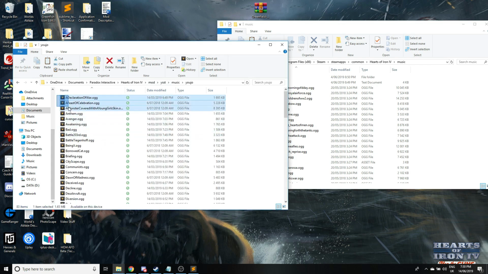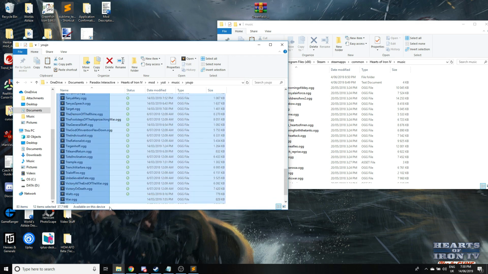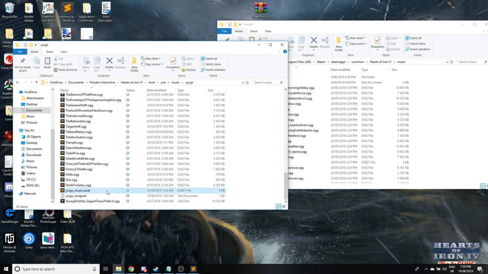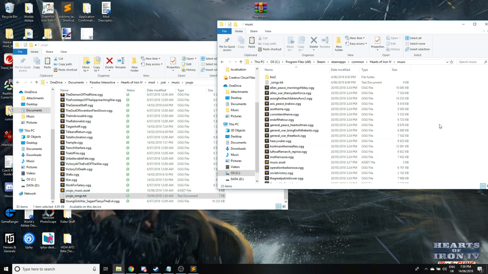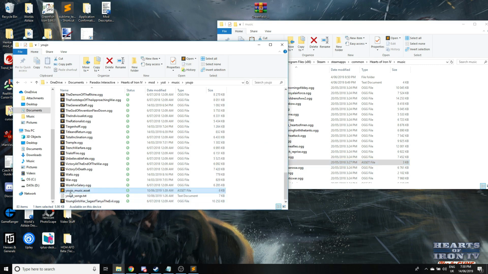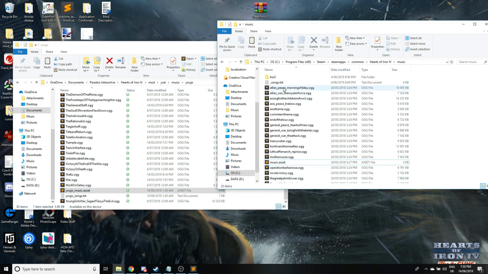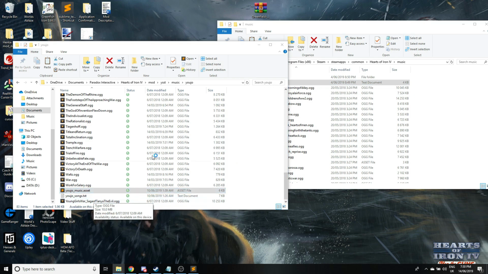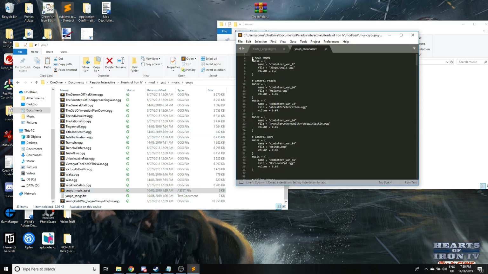You probably already know how to add music into this, so you just put the music into this folder. But you're also going to need this .asset and .txt. Again, you can just copy these, and you're going to need the actual music folder name in front of it. So in the base game music, it doesn't have one because it's just base music. And in this asset folder, you'll be adding all of your music.